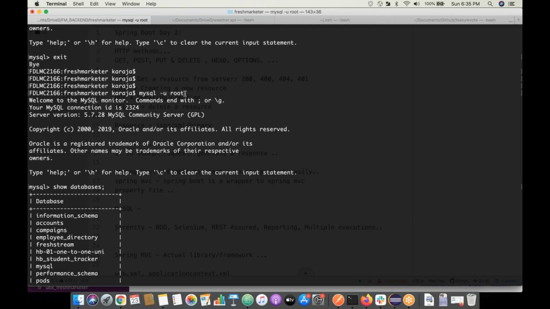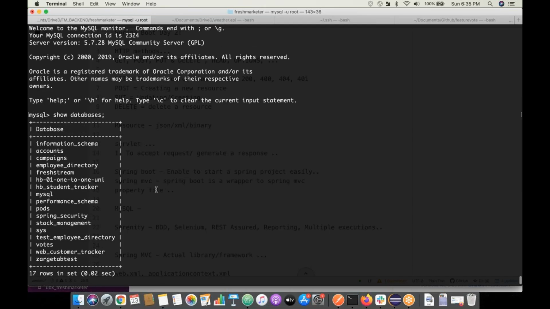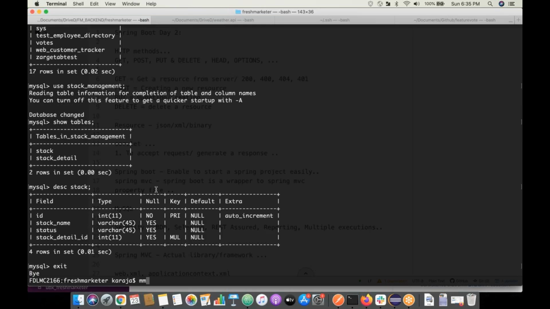And if you have a password configured, it will be like mysql -u root -p for password, and you type the password, 1 2 3 4 or whatever. It will be like this. And I also understand that MySQL generally runs on a port called 3306.